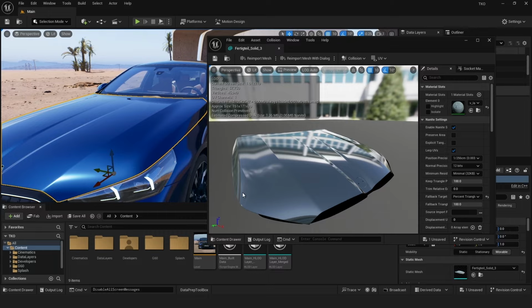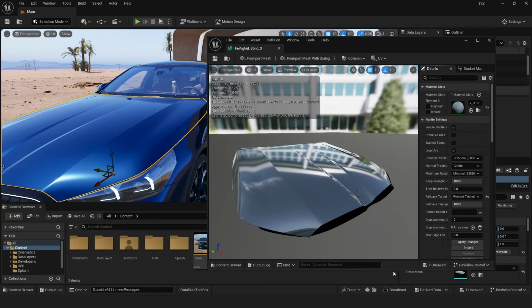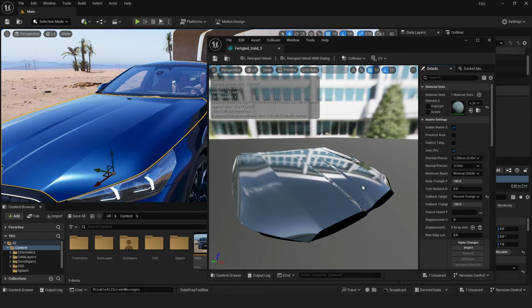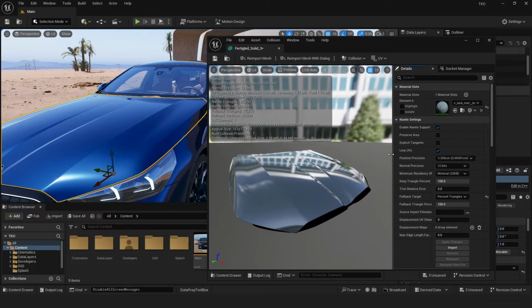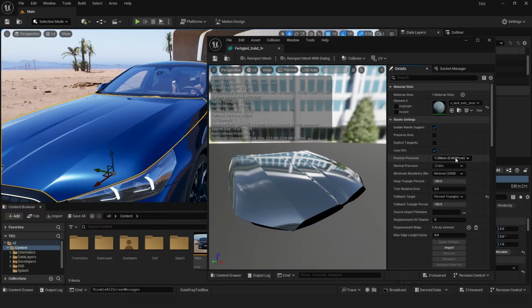So what we found out, especially, one second, you need to make that a bit bigger. The position precision is something you might need to tweak based on the shape of the geometry. We had in the interior very thin lines on the ambient lighting with very small icons and stuff like that.